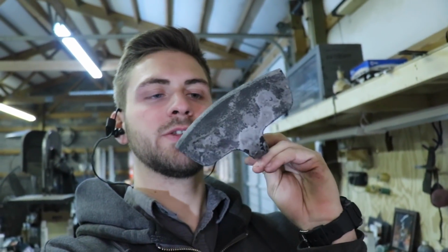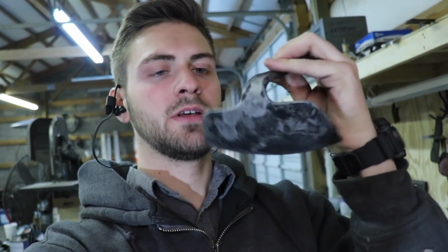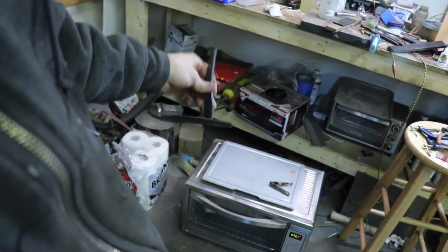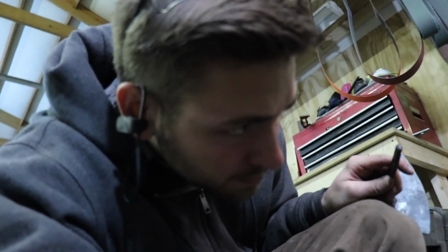Okay, so now that I have this quenched and completely hardened, it's ready to temper, and I've got my little toaster oven down here. It's actually a convection oven, ready to go. I think it's at 350 degrees, so that should be good, and I'll put it in there for 2 hours and then 2 more hours. So first, before I temper it, I'm going to bead blast it so there's not a bunch of oil all over it. So after those 2 temper cycles, I'm going to take it out. I'm going to spray it completely with gun coat. That will bake on. I'll put it in the oven at 350 for an hour after I've sprayed it, and it'll bake onto the blade, and it will completely coat it and make it completely rust resistant, except for right here at the edge where I'm going to grind it and sharpen it.